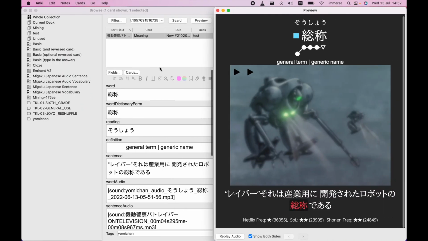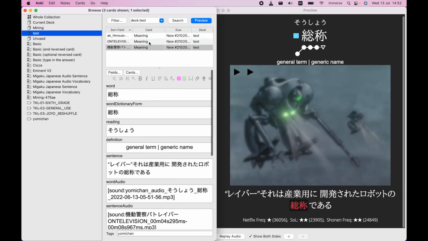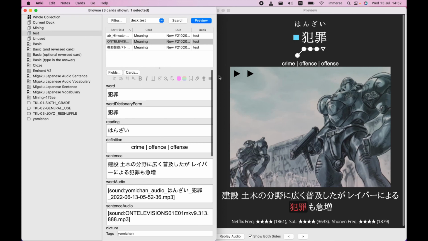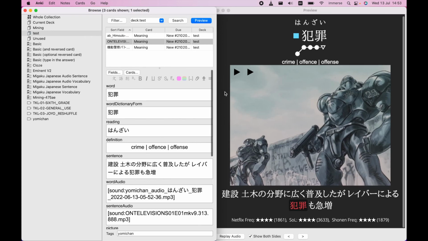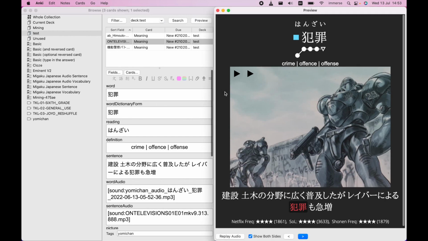Let's move over. And you're ready to go. Rock and roll. And that's a demonstration of mpvacious and animecards script working on a Mac. Over and out.